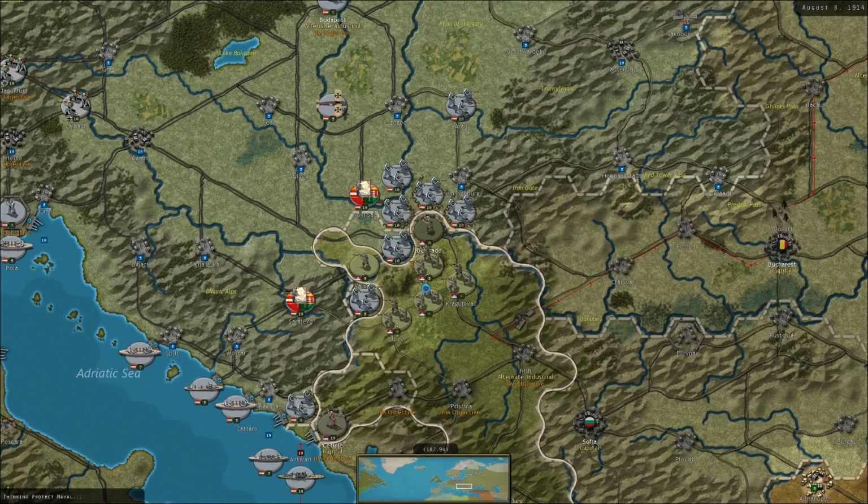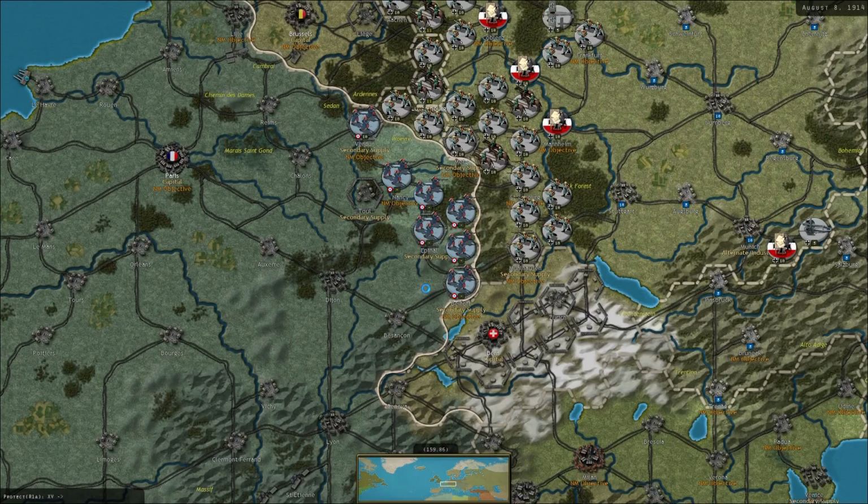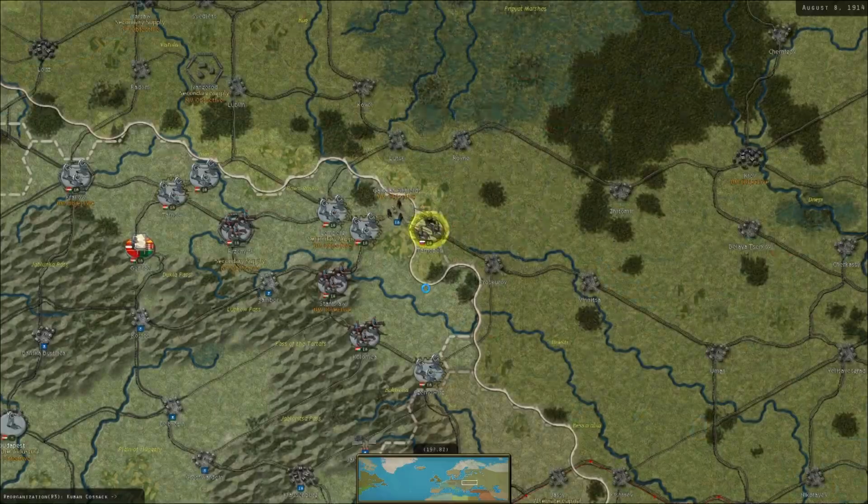Serbians just kind of reinforcing, probably. I doubt they'll do much attacking down in Serbia. They're going to be more defensive, I would imagine. French moving around. Are they going to come forward? I would like them to.